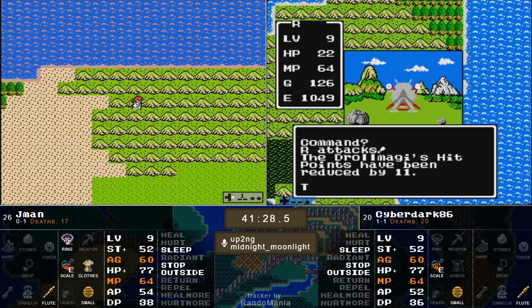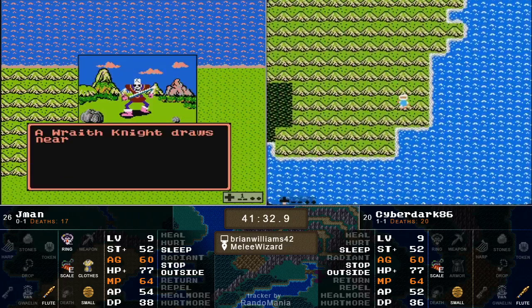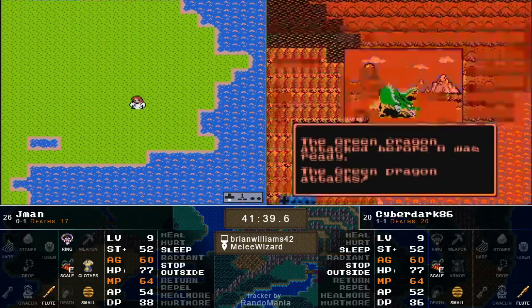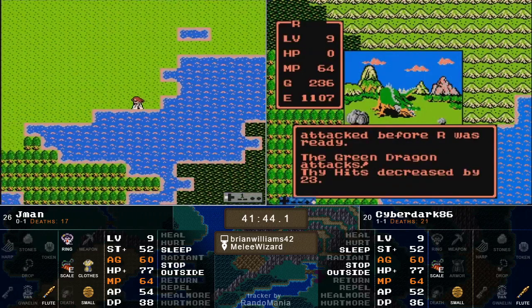That Cyberdark is attacking through the Joel Magi. Again, this is one that you can put to sleep pretty often. But he's punching through, gets the 58 for the Joel Magi. That's kind of the sweet spot right now. The Joel Magi, the Wyvern, those are good enemies to see. The Green Dragon looks probably a little bit too tough.